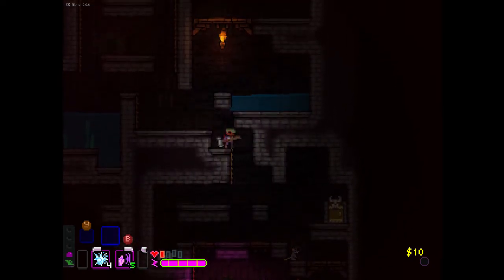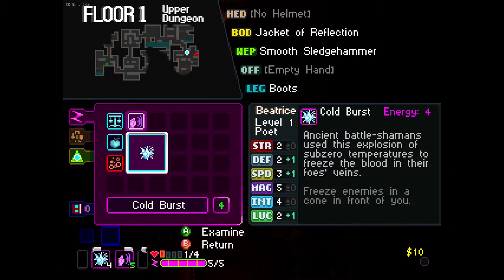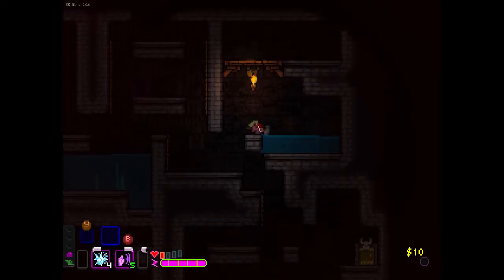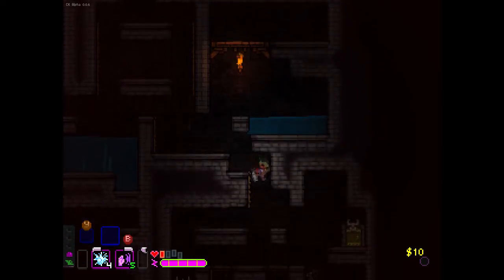Right now that's 5 units. So I can cast this spell. It happens to only take up 4 units of energy. But it also only has 4 charges. And I think there are ways to get those charges back, but I'm not 100% sure how to do it.